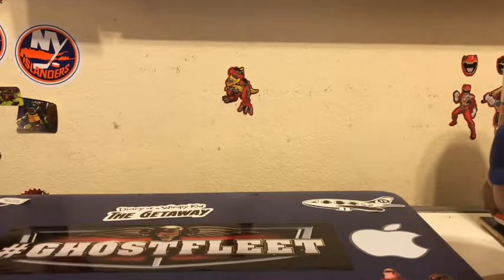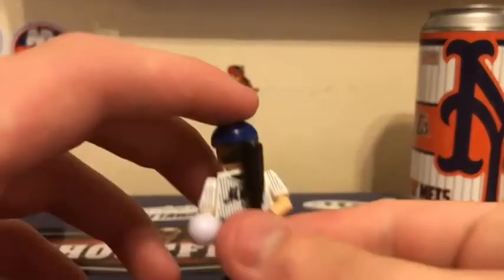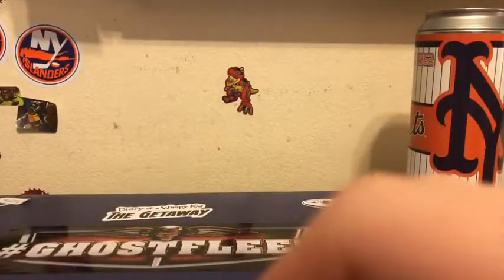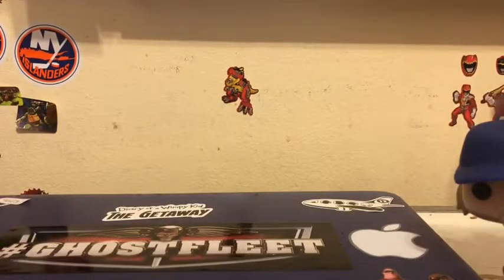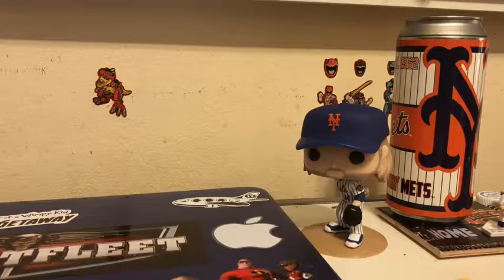If you guys don't know what this little thing is on my platform — it's a Mickey Calloway OYO figure. I got this at Citi Field because I still believe Mickey Calloway can really help the Mets. It's a really cool little collectible. So I'm going to display the Syndergaard Funko right here on my desk alongside the others.